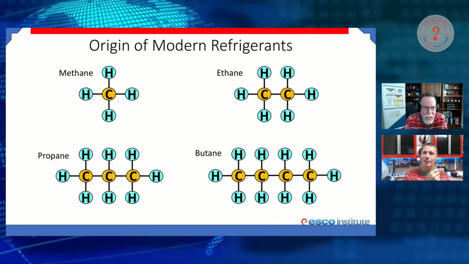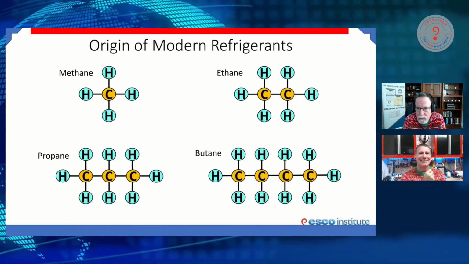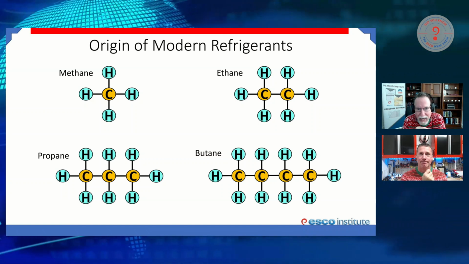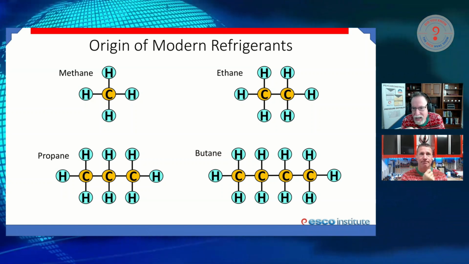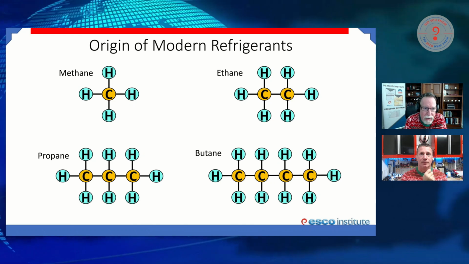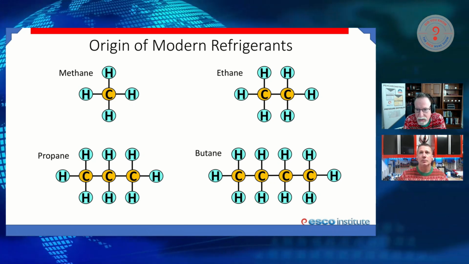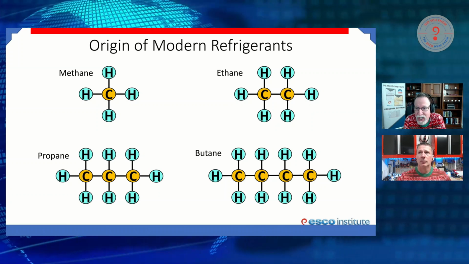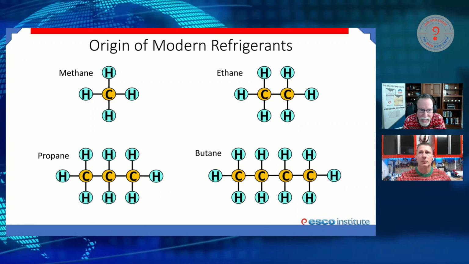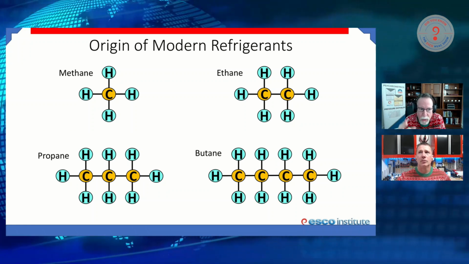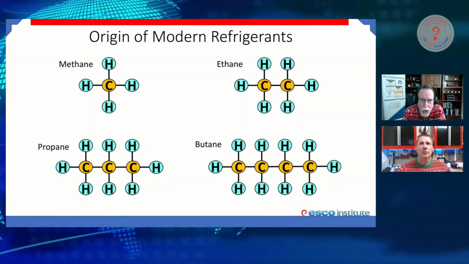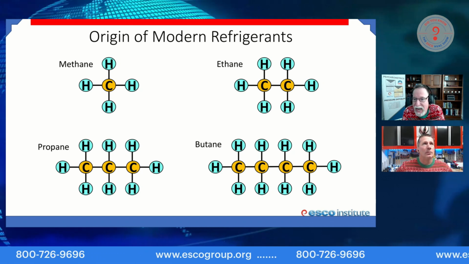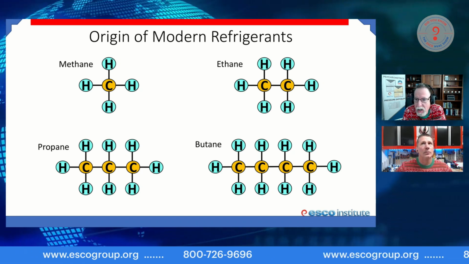Absolutely. So these are actually what we call acyclical alkanes. When we see the word ANE, so methane, ethane, propane, butane, that means that all of these atoms are connected to each other with a single bond. So if you look at any line that's connecting any carbon atom to any hydrogen atom, it's a single line. Meth means 1, eth means 2, pro means 3, bu means 4. So it's saying that all of these carbon and hydrogen atoms are connected by a single bond.